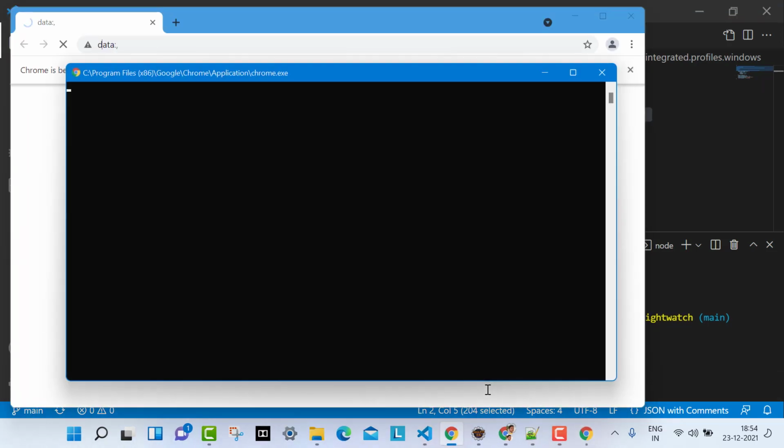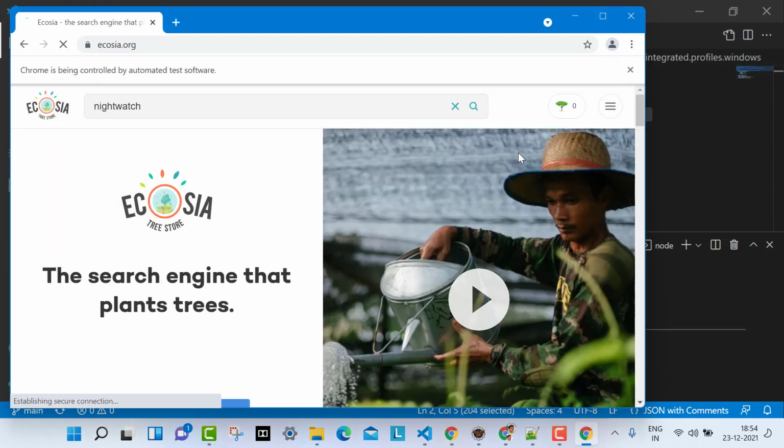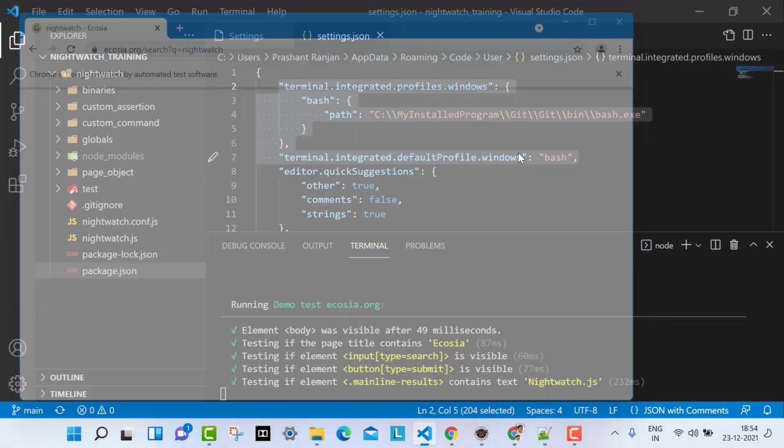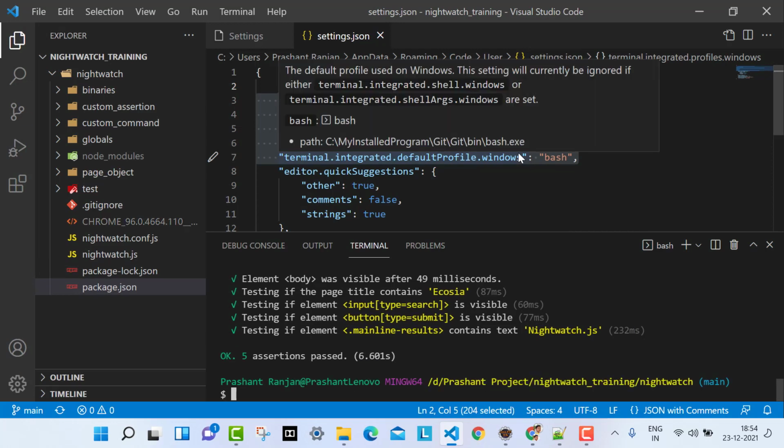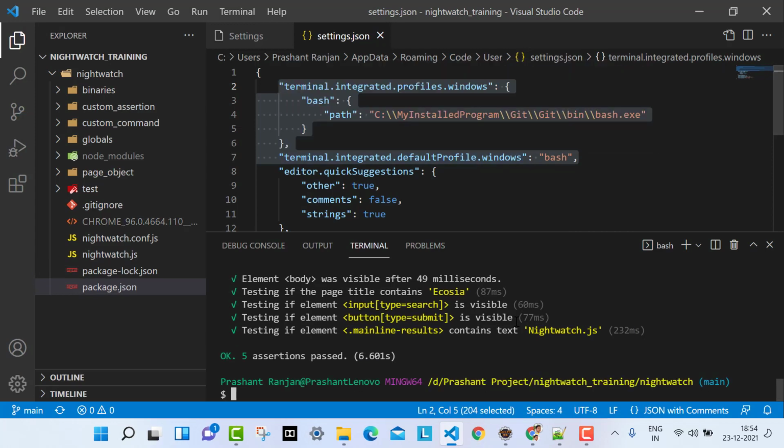And yes, my project is running fine, which I have just downloaded from Git. I hope I made it clear how you can get the code from Git and how you can work on it. From this video I will give all the links, and I will give the steps in Git also, what you have to do.